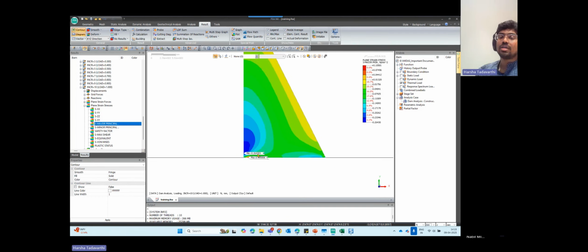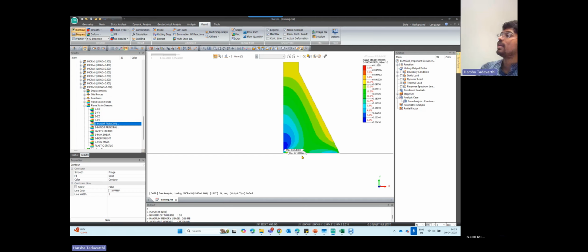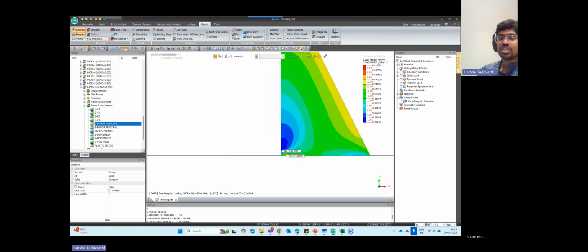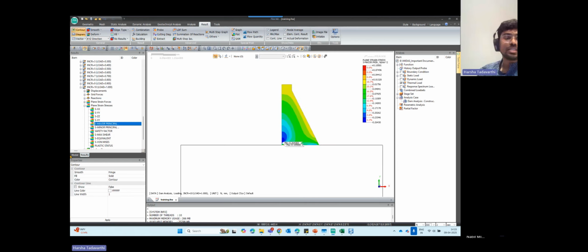So now the tension is there, and then we have a compression. And if this tension is much greater than the tensile limit of the concrete, then the reinforcement design should be there appropriately so that there won't be full-blown tension cracks getting generated over there. Had there been a gallery, then since the gallery is an opening, we would find a lot of tensile stresses getting generated around the gallery. But for now, there is no gallery in this portion. It's NOF, and then we have tension at the upstream face of the dam on the heel. Okay, so this is a major thing that we wanted to see.